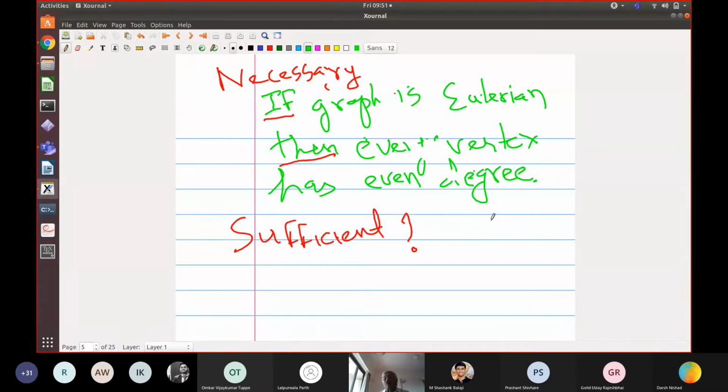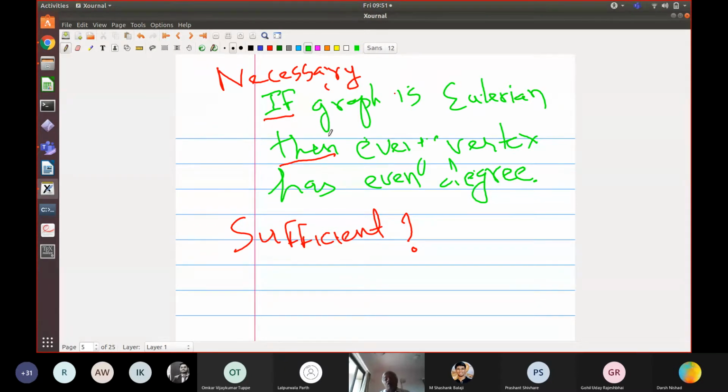Now what happens to that circuit at that vertex? He argued like that, and he showed that that cannot be. You will get a contradiction. So that vertex you will be able to enter but never come out, right? And that is why this condition is necessary. And he also showed that this condition was sufficient. That is, the converse of this statement also holds.